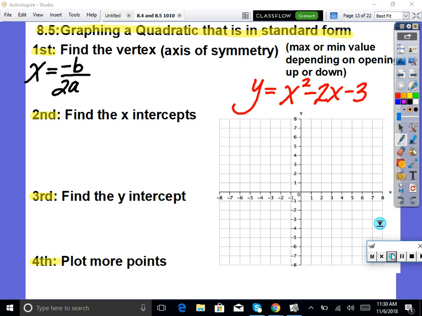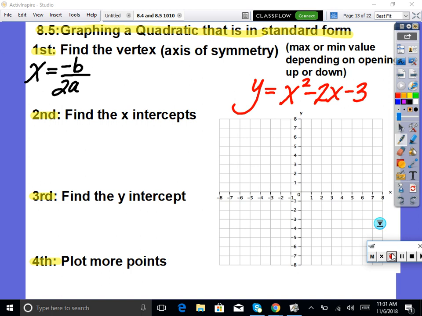Okay, so these are the steps we take to graph something that's not in vertex form, not in shifted form, if we're not going to complete the square. You actually might like it better than having to complete the square. So, first of all, we find the vertex. We need that because then we have an axis of symmetry to work off of, and that will help us get points really easily.